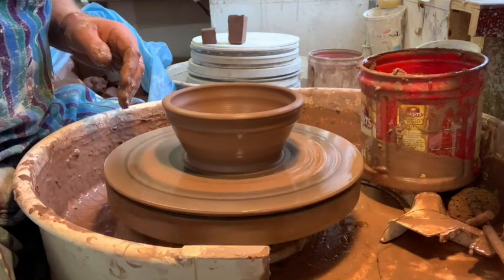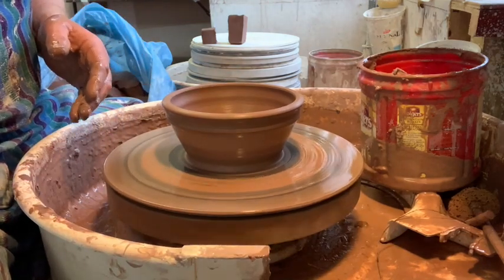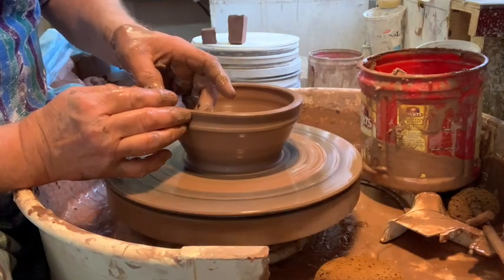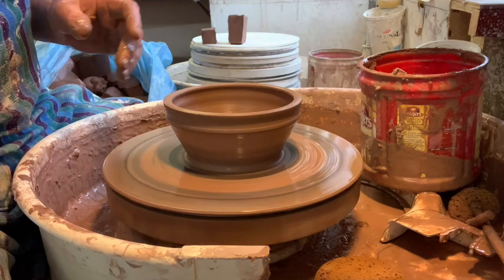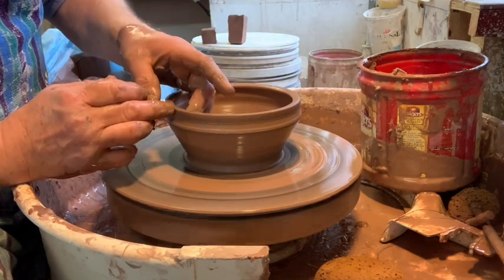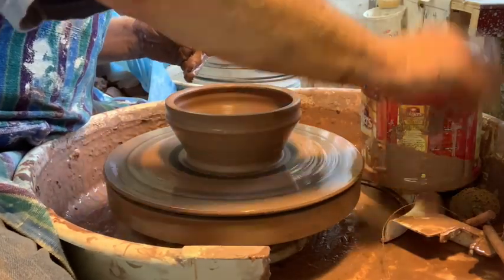Oh no, I was measuring the outside of the piece. So this is bigger. Yeah. So let's push it in just a touch there. And that's very close. So we'll go back in just a touch more, just to knock it in a touch. That way that ring of donut that I threw will fit.